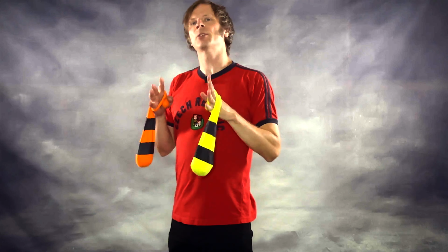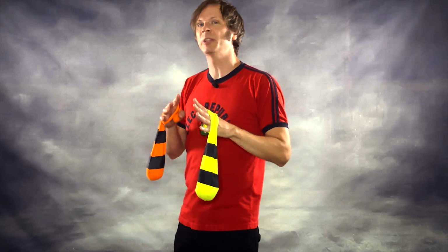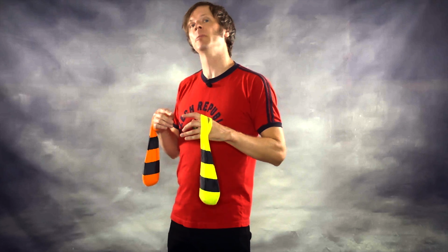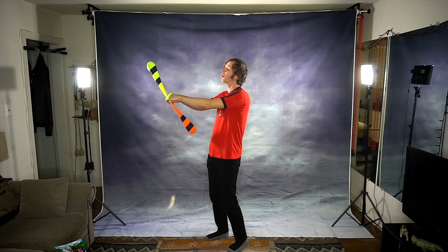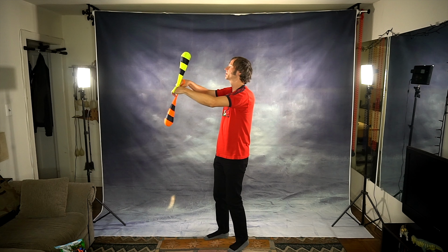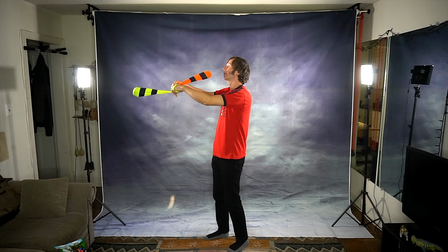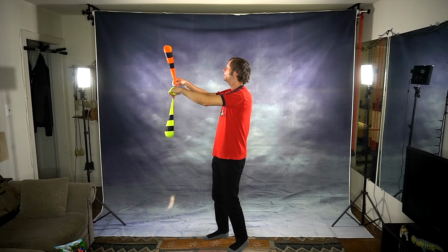Why is that? So the reason here comes down to something that I like to refer to as beat control, and it's a really, really essential element when we want to be able to keep our timing and direction consistent when we're going between big and small. Namely, we have to make choices about when we complete a poi beat and when we don't. So as we're going around here, there's two things that have to happen in order to make this exercise successful. The first is that whichever hand is going big is going to have to move around in that big circle a little bit faster than it probably wants to. And the hand that's staying small is going to have to slow down its movement just a little bit.